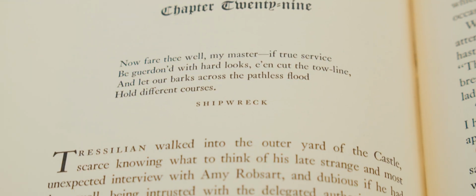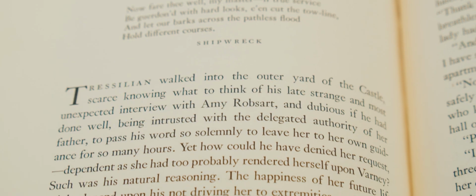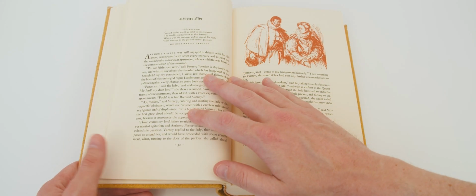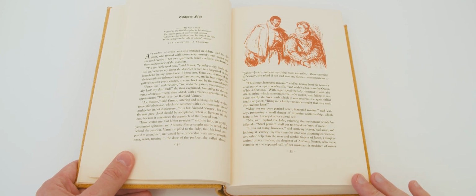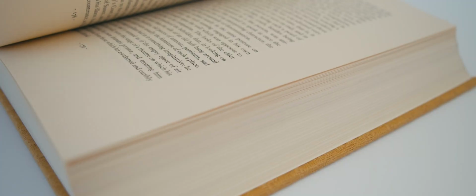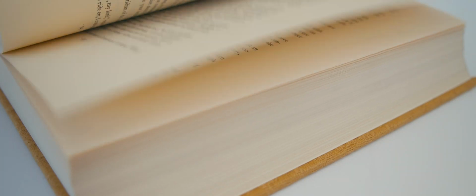The text was typeset in 10-point Janson by Robert L. Dothard and is printed on bespoke off-white paper from the Curtis Paper Company of Newark, Delaware. The type is clear and the paper has a nice smooth finish. It's not the heaviest or most opaque paper, but it seems like an okay compromise to fit the book's 560 or so pages into a single volume.